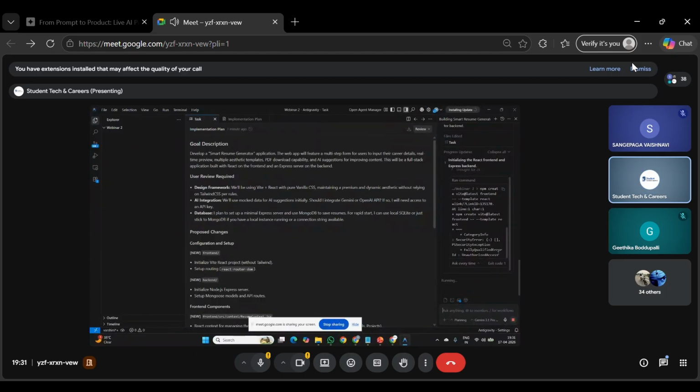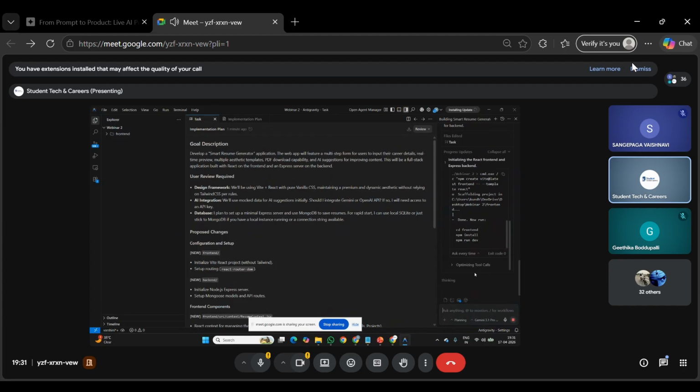Okay, see, it gives the implementation plan, all those. It will give the implementation plan. See, it is going to do like this, it is going to do like that. So it gives all those things, and I think it is better for us to do it that way.